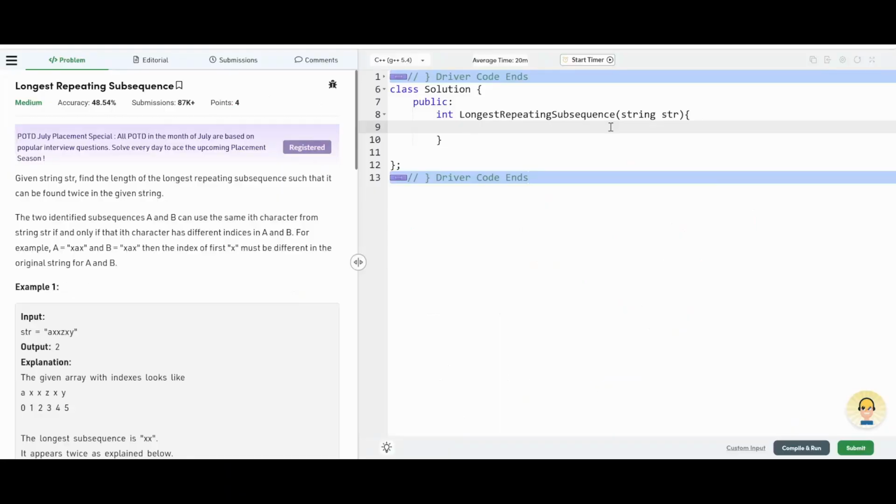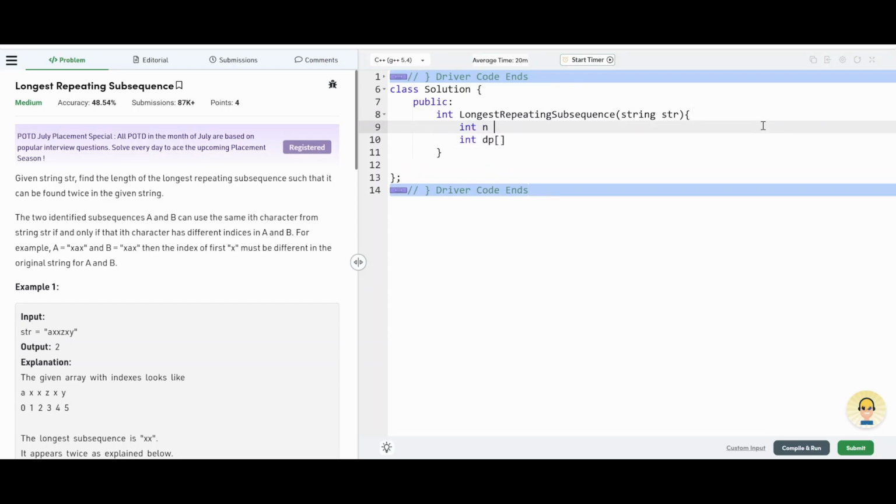Let's go. So first you have to build that DP. Your length is string.length. The length of a string can vary from 0 to n, so I will take n plus 1 and n plus 1, where dp[i][j] is equal to the answer for S1 of length i and S2 of length j.